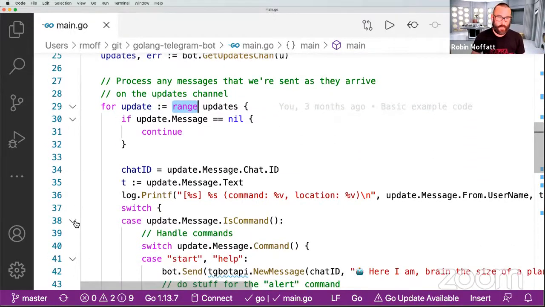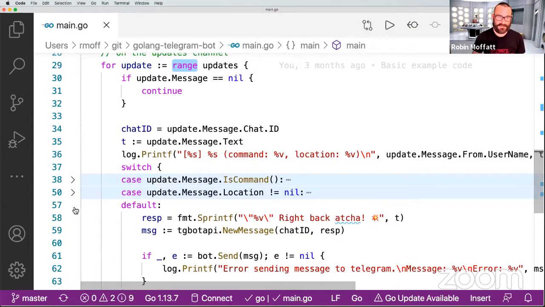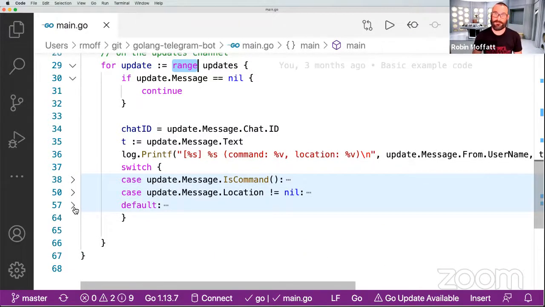And then we say, well, what kind of message is it? So we use a switch here to say there are different types of messages that we might get. In our case, we're writing a bot that's going to handle certain types of message. We're going to process just messages that are sent to us, just free-form text. We're going to process messages that send us a location. And we're also going to process messages which are commands. So you can have commands like /alert, we saw, you can have /help, or any command that you want to set up your bot to handle has got the slash on the front of it, and that comes through as a different type of message.